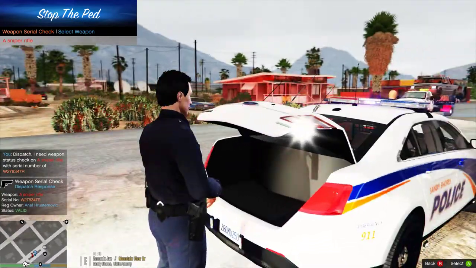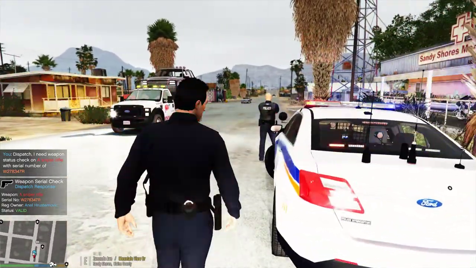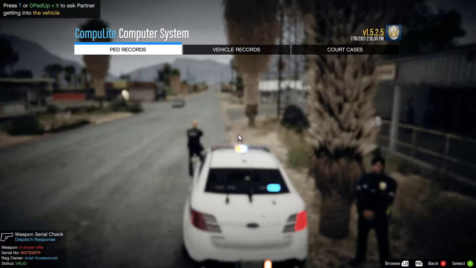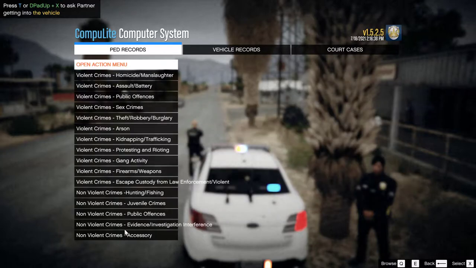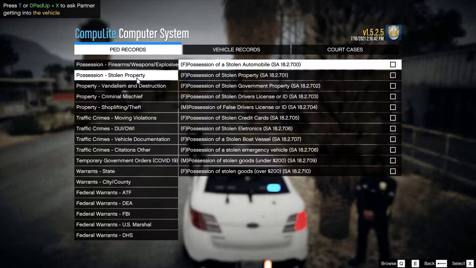Okay, it says it's valid. We're going to look and see if he has a weapons permit. He does not have a weapons permit, so he will be going in for stolen vehicle, for heroin or MDMA, and for the weapon.